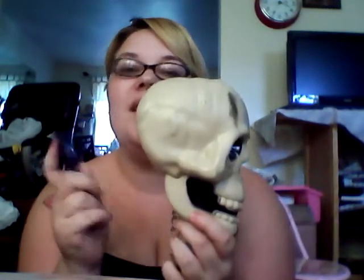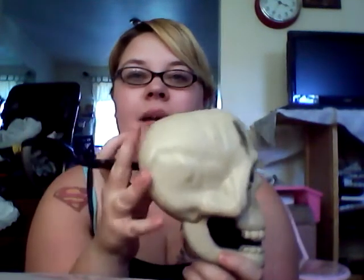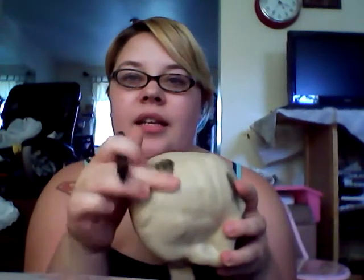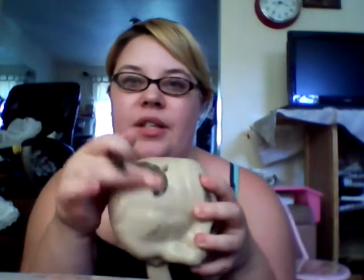Now you can only see half of him because the other half has been worked on. So first thing you need to do, after you get your skull, and this was $1 at the dollar store, take a black permanent marker, start writing on him, and sort of smearing it around. This is to give him like the black base underneath of the red you can see here. It gives it a really nice dark red appearance, and also gives it kind of that burnt look, like for a burn victim or for a skeleton that still had lots of tissue on it.